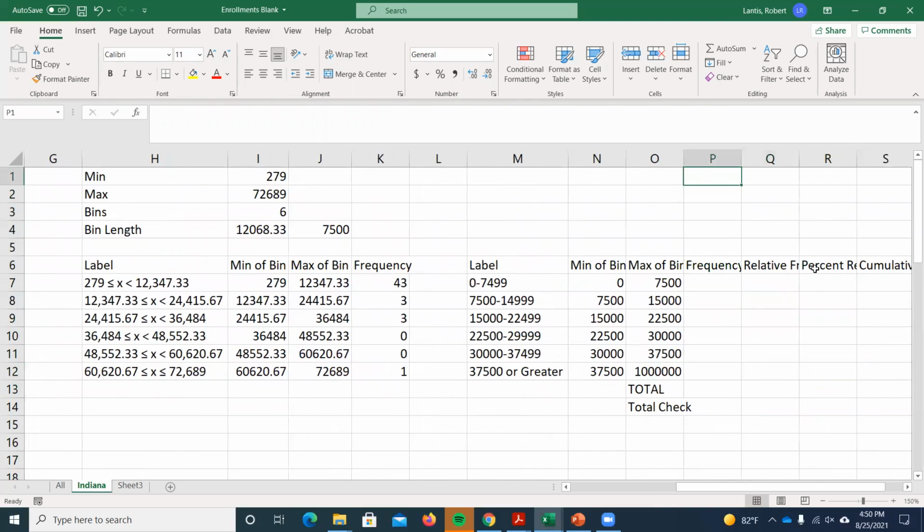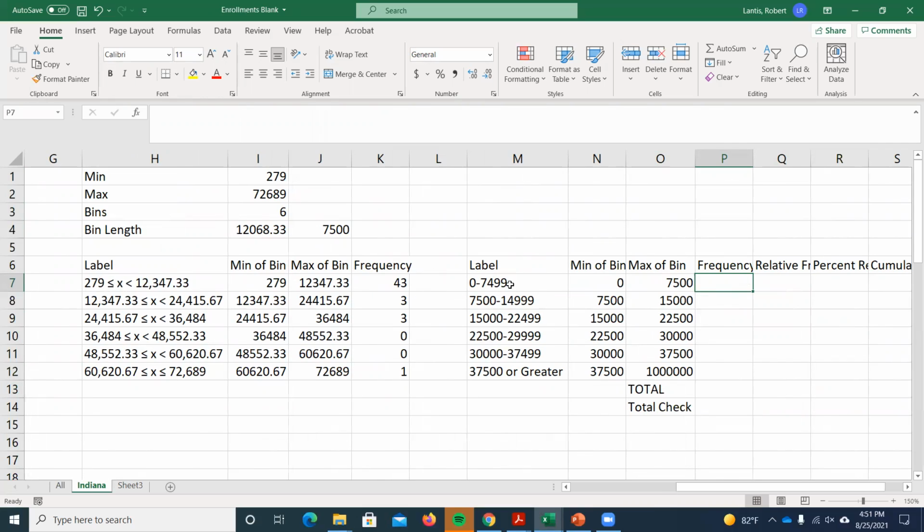All right. So I'm going to basically do the exact same thing. And I was a little bit lazier with my labels here. So I could have done the real nice greater than or equal to thing here. But because it's undergraduates, I know there's not half of a person, so I could use the next value. So I'm going to use the minimum and the maximum of each bin. And instead, I'm going to use this 7,500.